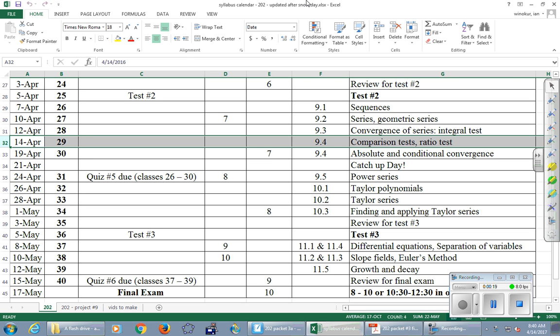On Wednesday coming up, project number 7 is due, so hopefully we're making good progress on that one. We've got another day of new stuff on Wednesday, but then one week from today, we have our one and only catch-up day for this semester, just a chance to catch our breath. I don't have any agenda on that day. We're just going to come in and practice on all of these tests that we've been learning. Any questions on the calendar?